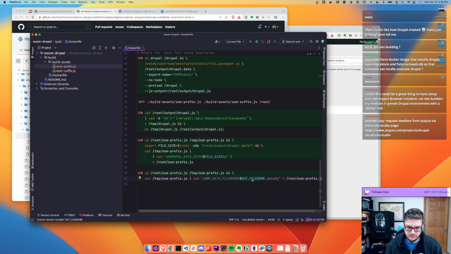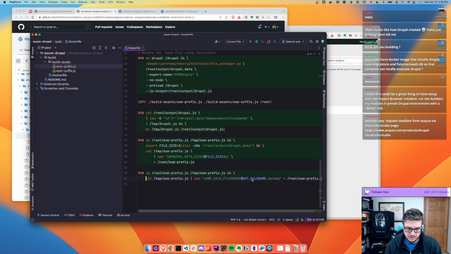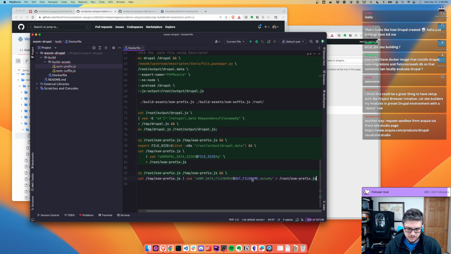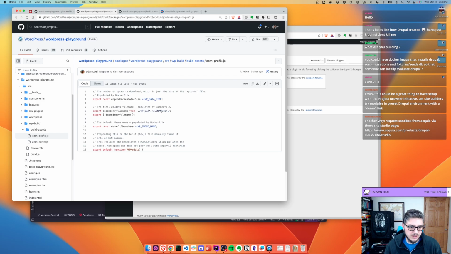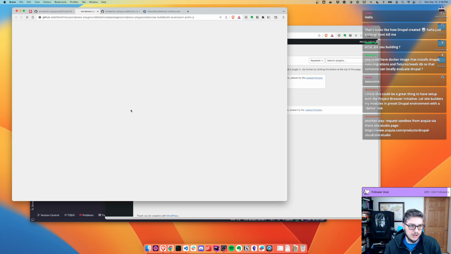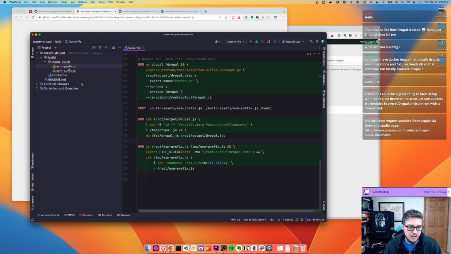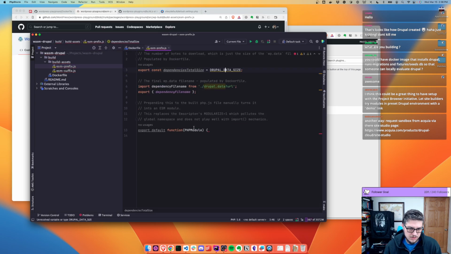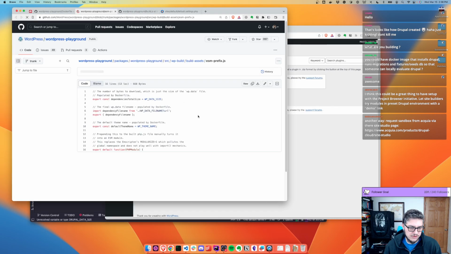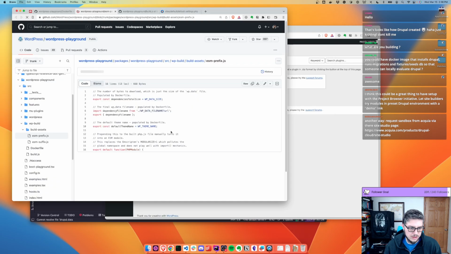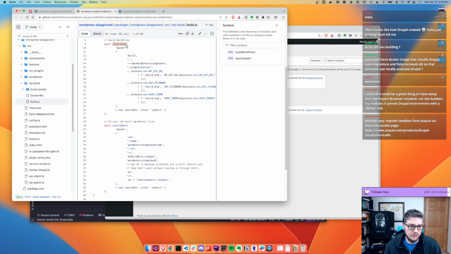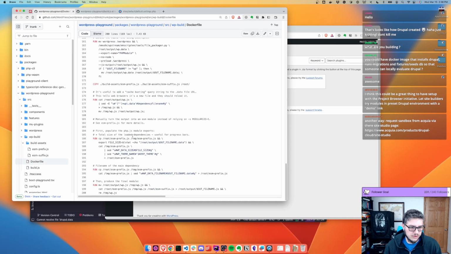So we can delete. We don't need this line because we're not making the data file name dynamic. Export dependency file name. Yeah, we have it hard coded. Okay. And exported. So let's look at the next step.